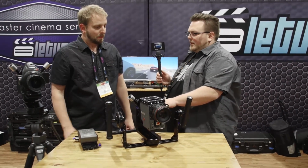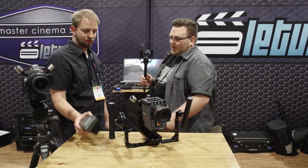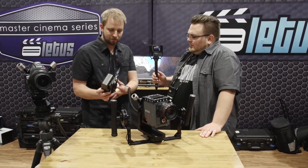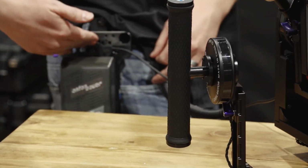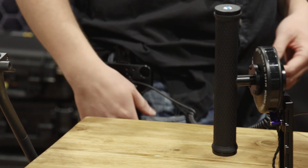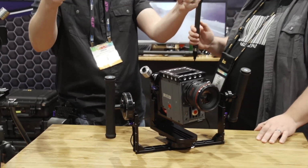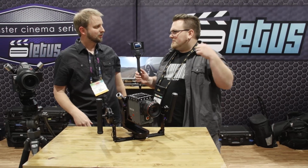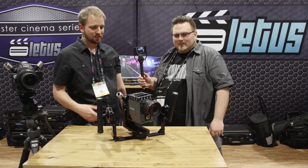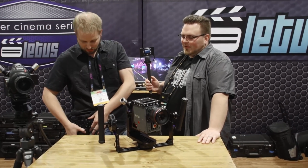Now, speaking of battery, right now you're going in through a Limo, right? Yeah. Or with the Anton Bauer. Anton Bauer. And so what I have here is a Peak Design little quick release on one of our cheese plates and then the battery plate. And again, why are you holding the battery weight out here like a typical gimbal? There's no reason to hold it out here. Just put it on your hip. You end up with back muscles the size of mountains after about a year. So that was the whole concept: get as much weight off here as we can and put it down here.